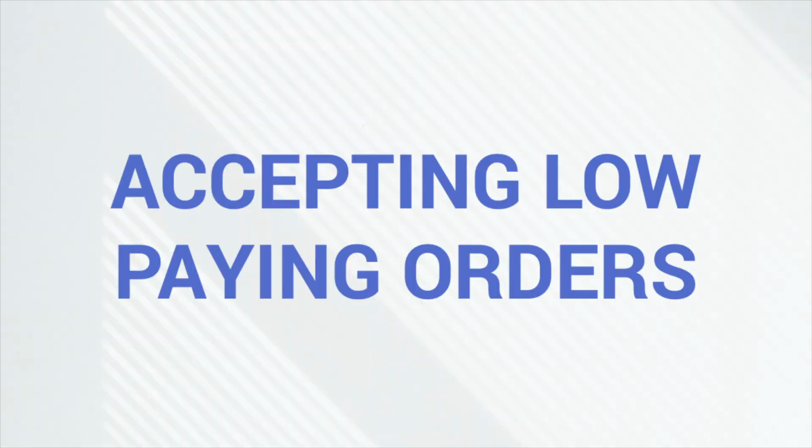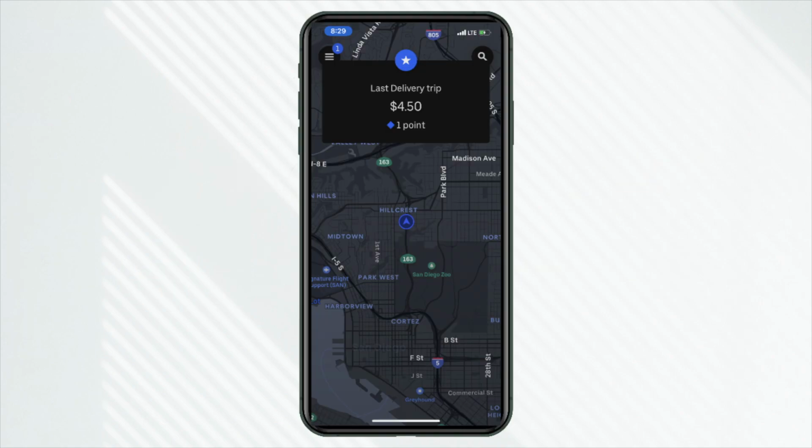Number 1, accepting orders like these. I have been very discouraged with base pay on Uber Eats. My goal for you is to at least get $1 per mile. That is a very minimum because you can write off 57.5 cents per business mile driven. That's your tax deduction for business driving here in 2020. So $1 per mile is the very minimum you should be trying to get on Uber Eats. Ideally, $1.50, and of course, even better, $2+ per mile.